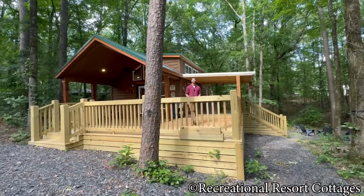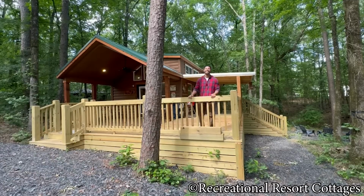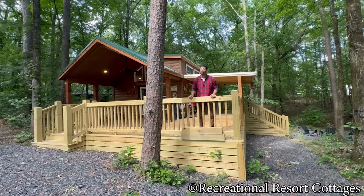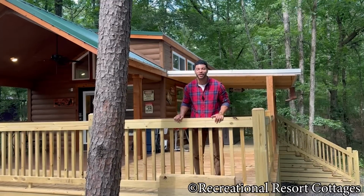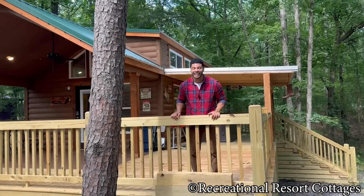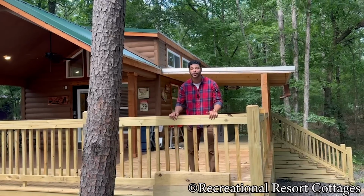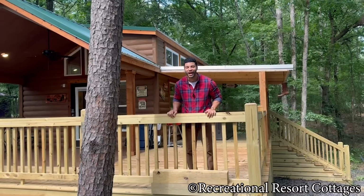And now we have come to the end of the tour right here with house 4. And it goes by the name of Grin and Bear It. Literally. And you'll see with some of the cool bear decor that this home has in store for you as we go throughout the tour. It is again checking all the boxes if you're looking for a luxury tiny home cabin stay. When you're here in Broken Bow, the Peels have done this right today.